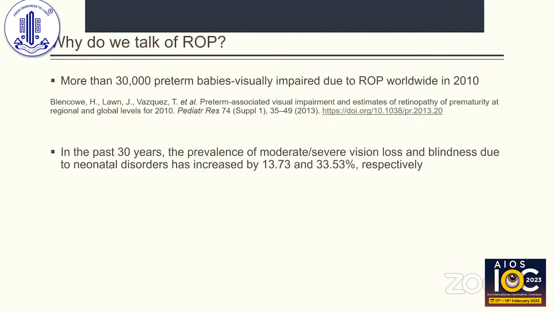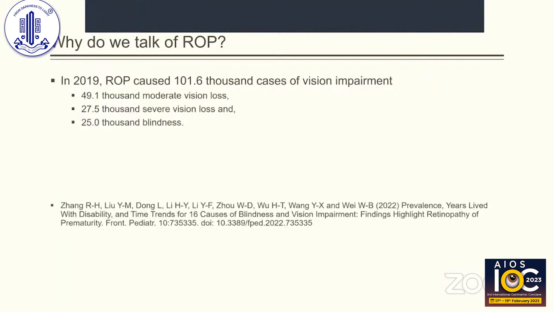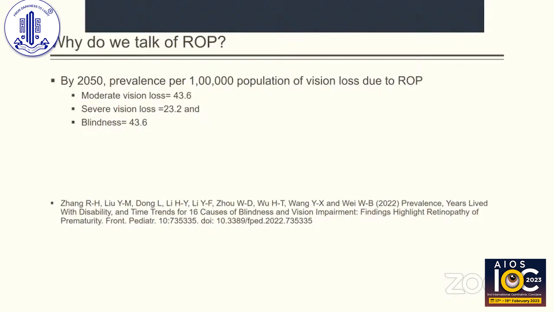In the last 30 years, the prevalence of moderate and severe vision loss and blindness due to neural disorders has increased from 13 to 35 percent. In 2009, ROP caused more than 100,000 cases of visual impairment and 25,000 cases of blindness. It is predicted that by 2050, the prevalence of vision loss due to ROP will be more than 100 per one lakh population, and more than 43 will be blind out of one lakh population.